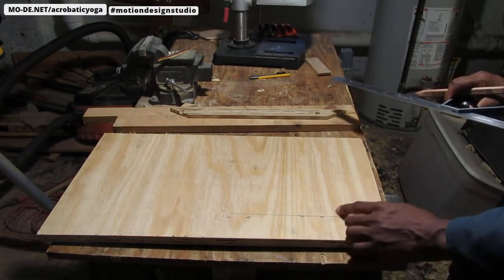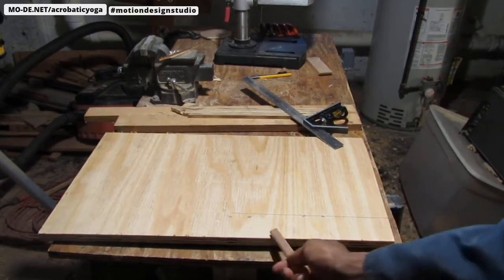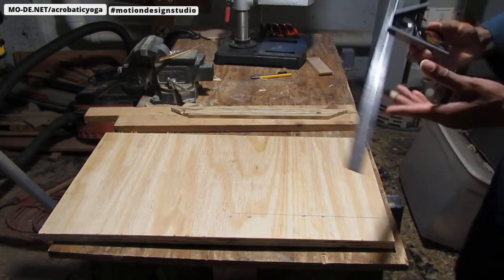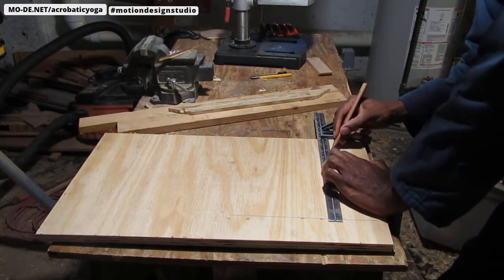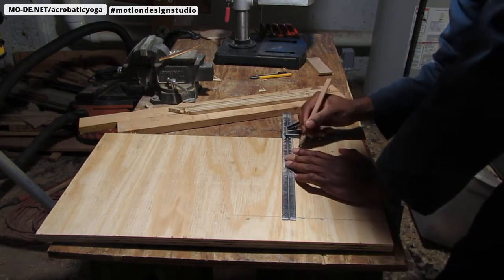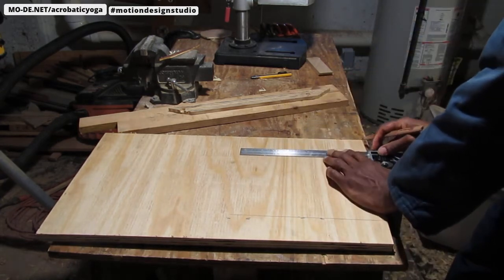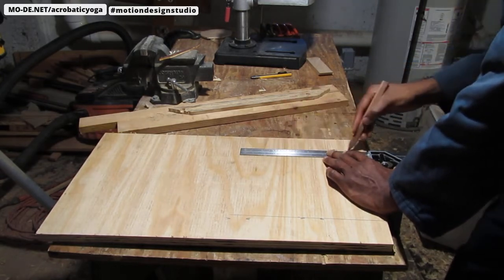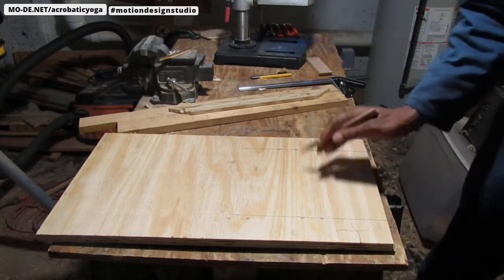Okay, so you can see right here, it's a little hard to see, but there's a little bit of an issue I'm having with the wood not being true on this side. So I'm going to try on this side over here and see what we get. So I'm going to do 2 inches here again. Draw another line. Okay, this side looks true to me. That's not a good side, so I'm not gonna worry about that side.